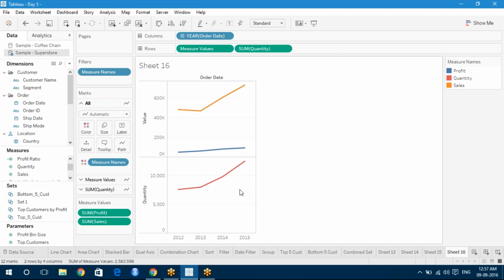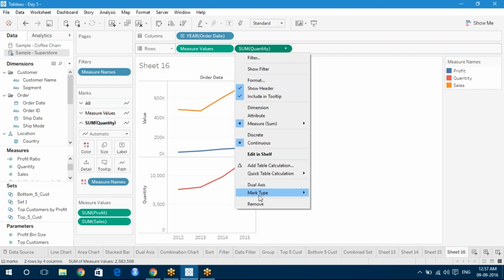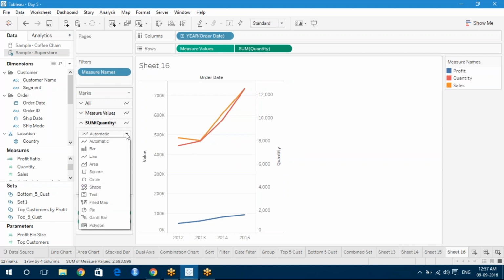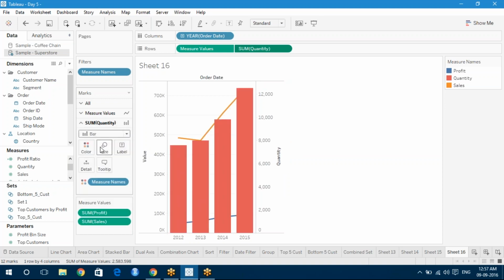To merge all of them into a single visualization, we know that we have to use the concept of dual axis. Once I choose dual axis from the drop down, this is what my visualization looks like. Right? I can go ahead and transform this line which is representing quantity to a bar chart. So I choose the quantity tab and convert the mark type to bar. To bring the lines to the foreground and send the bars to the background, we just have to alter the sequence of the measures on the row shelf.